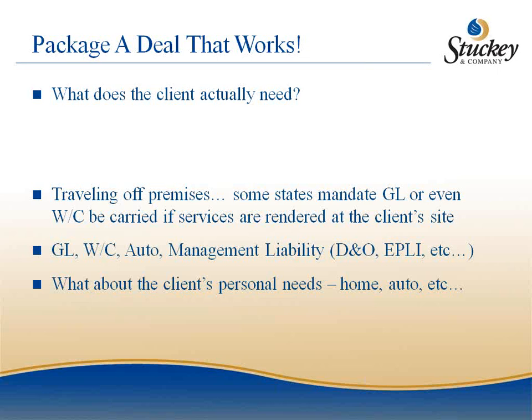Well, here we are 3 years later and he's still got that same policy in force. It's renewed now 3 times. But now his premium's only $7,000 because, well, maybe the economy slowed down or maybe one of his contracts is expiring and he just doesn't have the revenue flow right now. So you're saving him $3,000 on his professional liability.